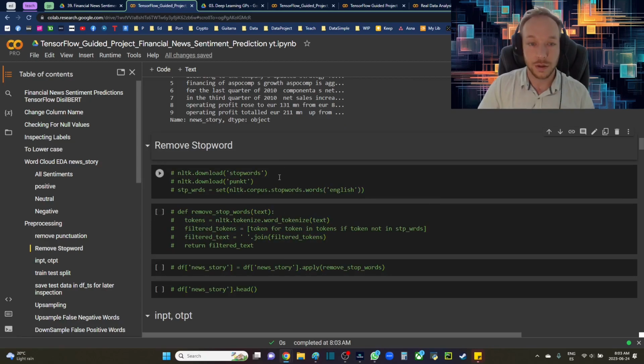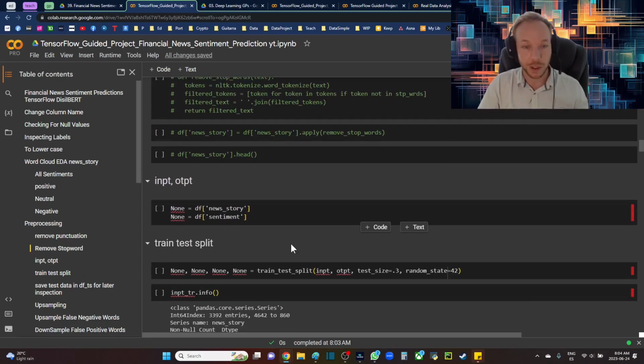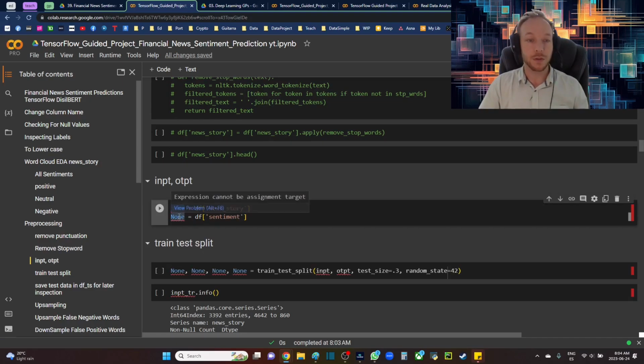So let's go into this one. Here's the code to remove the stop words. Again, I didn't find it really worked well, so we won't do it today because it usually doesn't help with BERT. You might find that sometimes it does, and there might be certain situations where you want to. I left the code so you can see it, but we're not going to do it today. Okay.